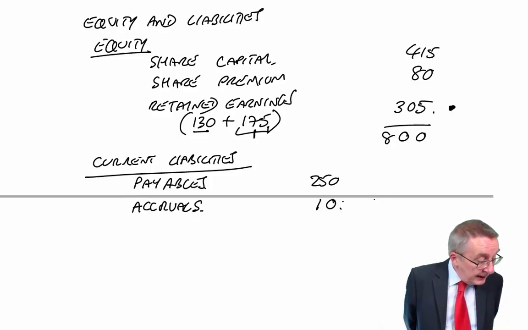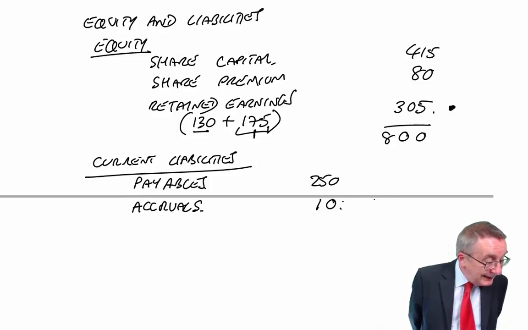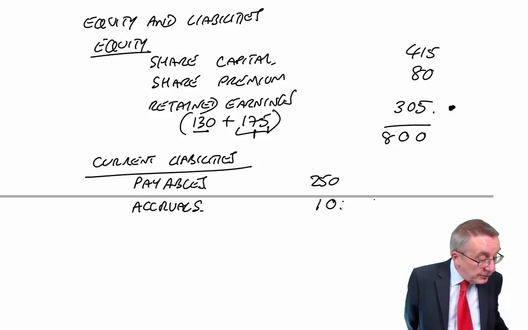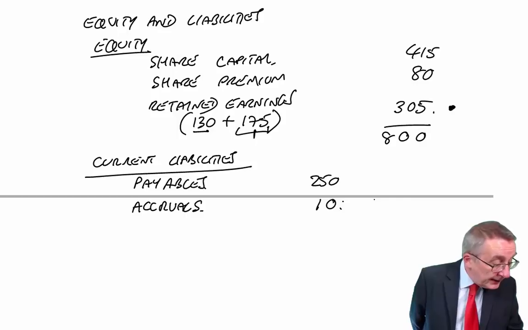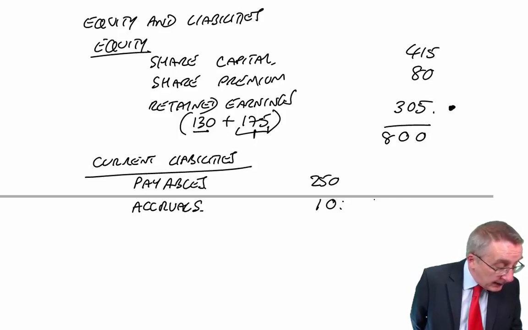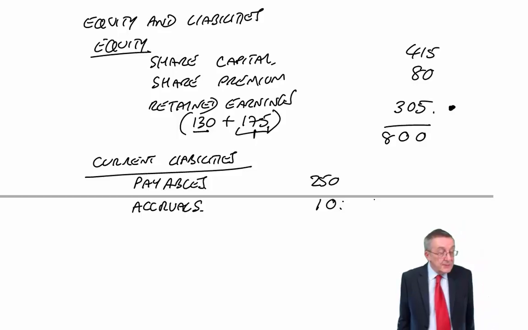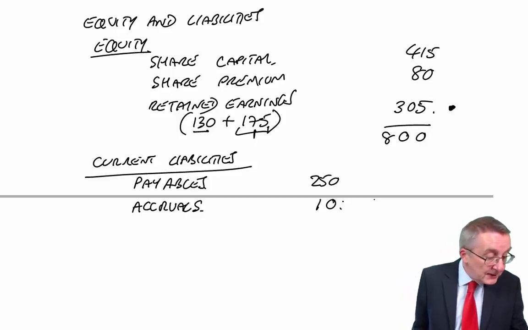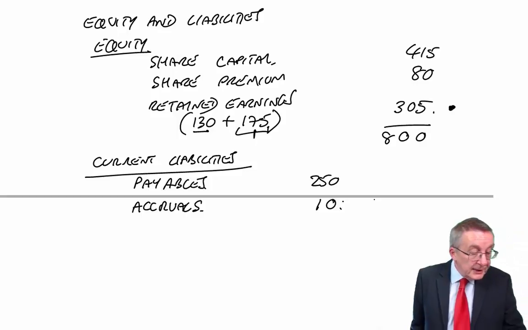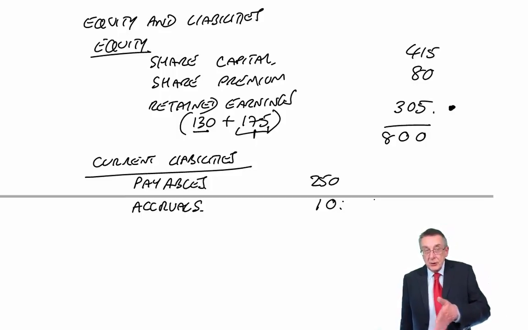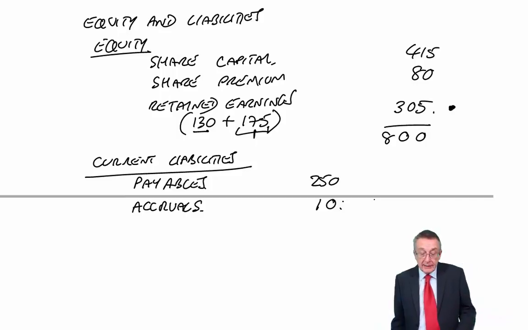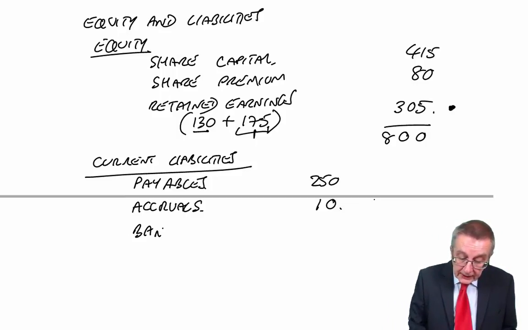And finally, is there anything else? I'd better have a quick check down the trial balance. I think we've now got everything. I can't see anything else in the trial balance. Oh, bank balance. Good heavens, I'm missing that. I've got the cash in, but bank balance. 1, 2, 3, 4, the fifth line down, 70. Although it says bank balance, appreciate that because it's on the credit side, and bank is normally a debit, if it's on the credit side, it's an overdraft, and therefore it's a current liability.